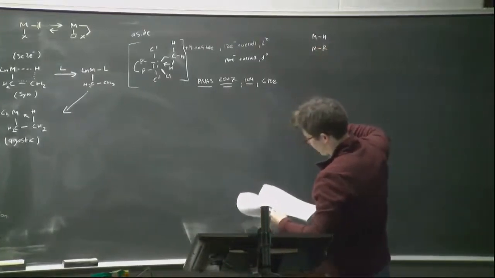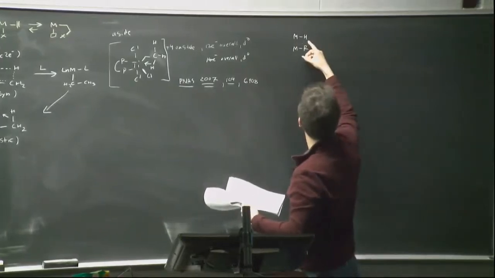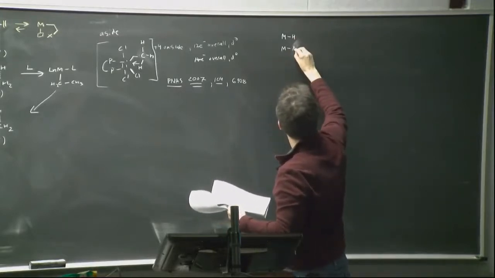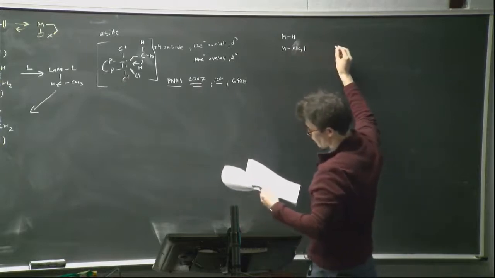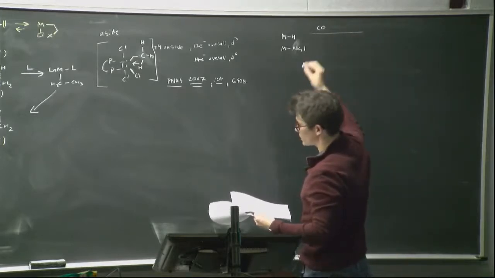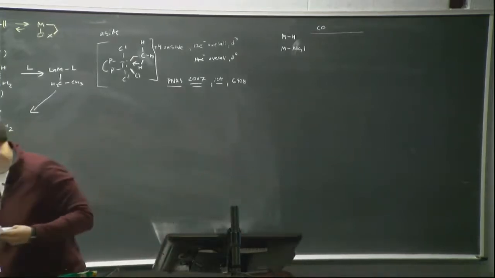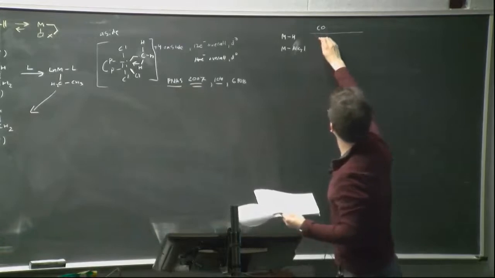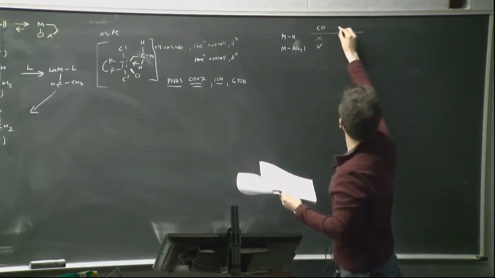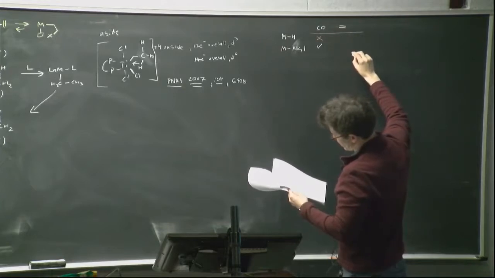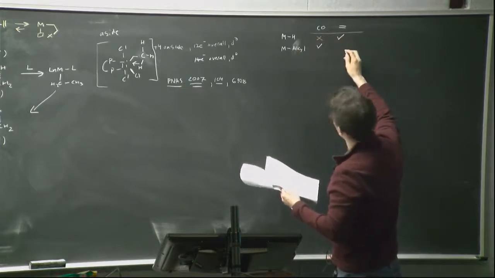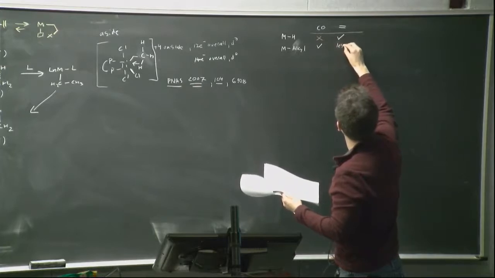Groups in migratory insertion that we're going to be transferring most commonly are metal hydrides and metal aryls or alkyls. And so we saw for the case of CO migratory insertion that CO is favored, but metal alkyl is okay. And for alkene, you'll see that metal hydride is favorable, and metal alkyl is, let's call it, less common.